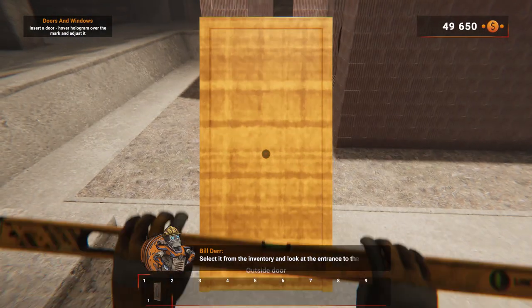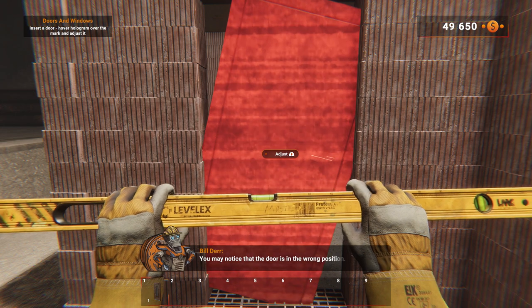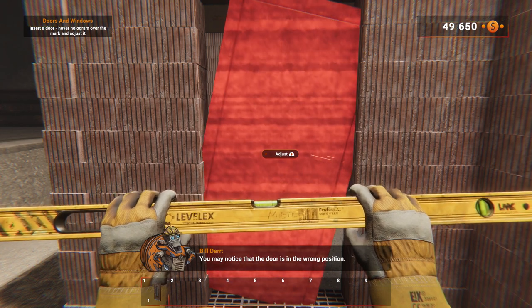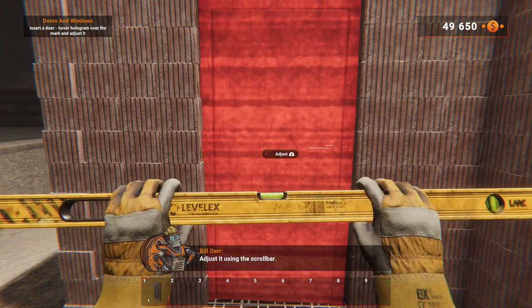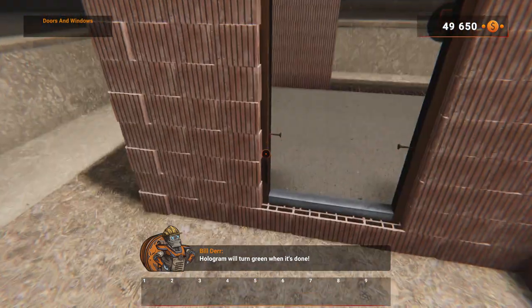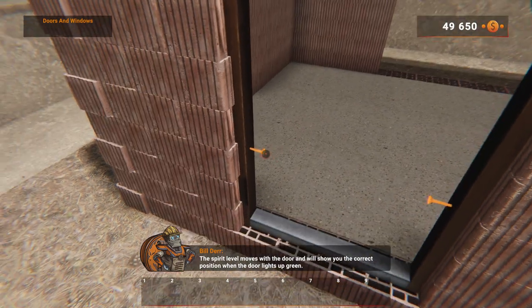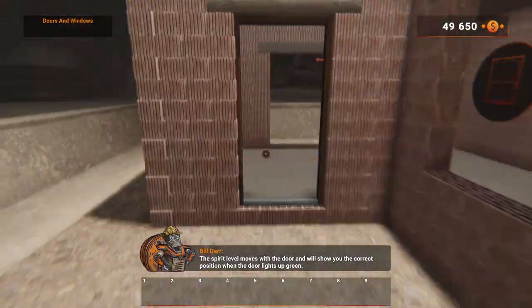Select it from the inventory and look at the entrance of the house. You may notice that the door is in the wrong position. Adjust it using the scroll bar. The hologram will turn green when it's done. The spirit level moves with the door and will show you the correct position when the door lights up green.